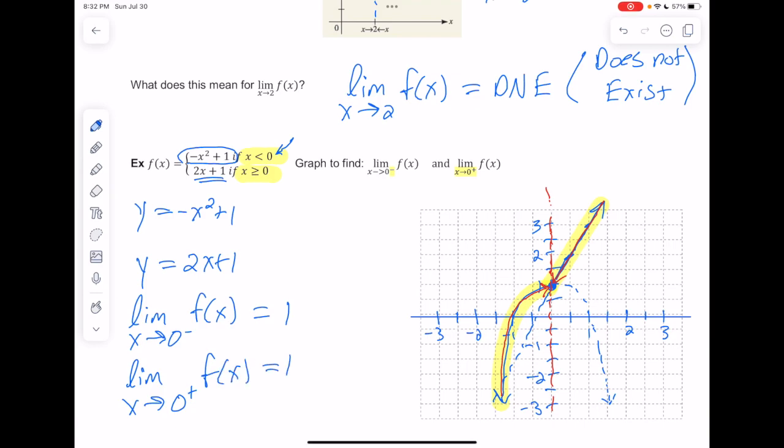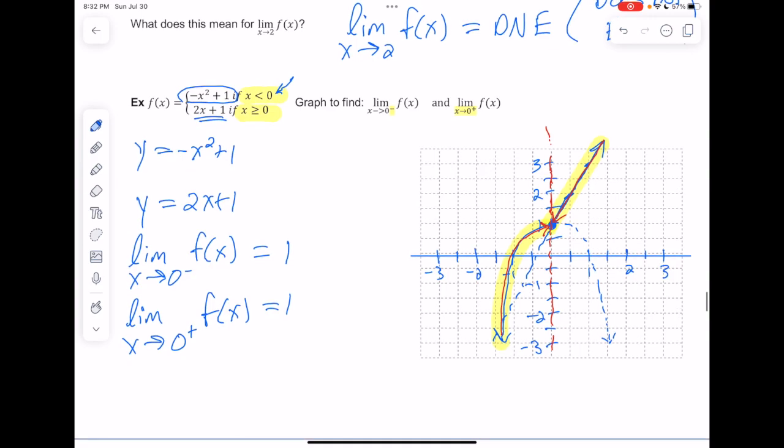And by the way, what does that tell us about the overall limit if the limit from the left and the right are the same? Then the overall limit is that same value. So the limit as x approaches 0 overall of f of x is also 1, because the collision height from both the left and the right-hand side exists and is the same value of 1. They just asked us to do the limit from the left and the right, but that is something we want to note. If the limit from the left and the right agree, then the overall limit is that same value.